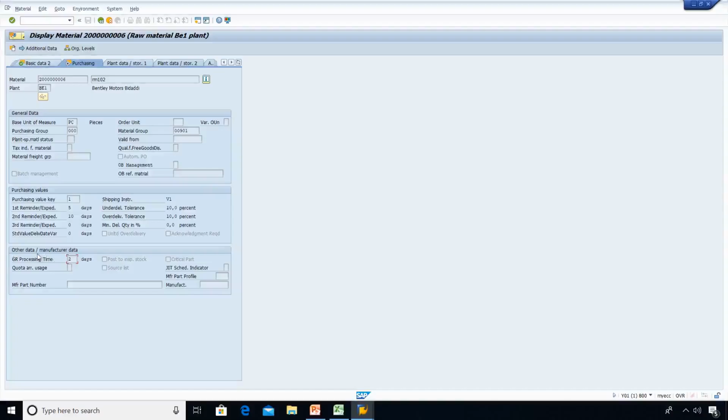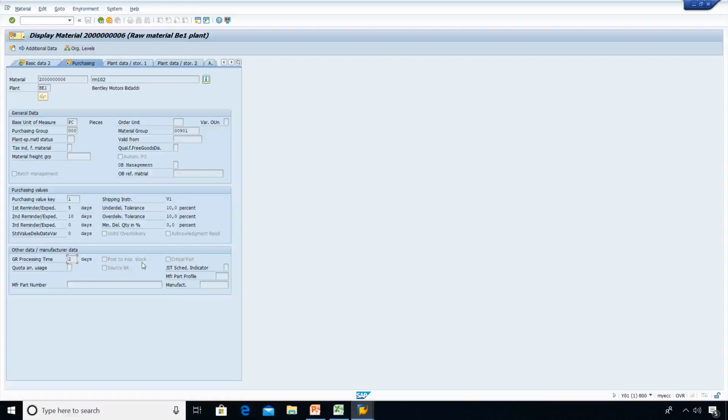Now let's see the other data or manufacturer data in purchasing. GR processing time stands for goods receipt processing time. It is the number of workdays required after receiving the material from the supplier for inspection and placing the stuff into storage. It can be 1 day, 2 days, 3 days, like that we can mention the number of workdays.